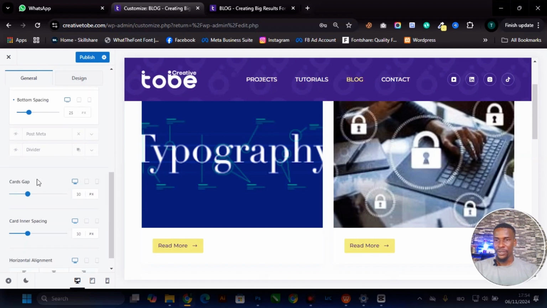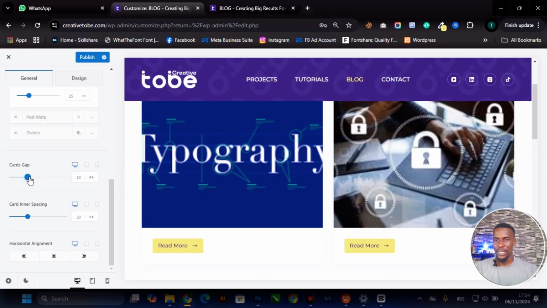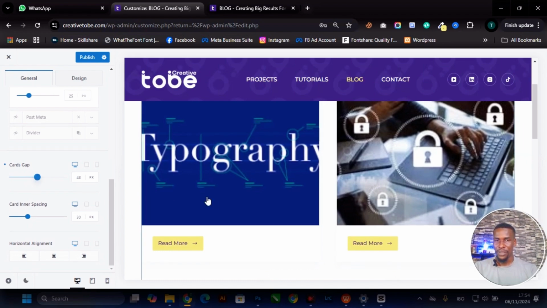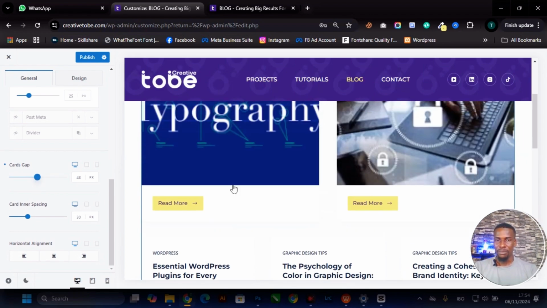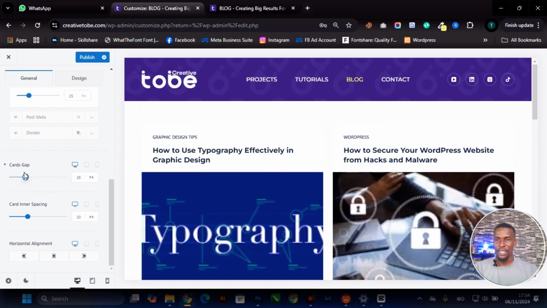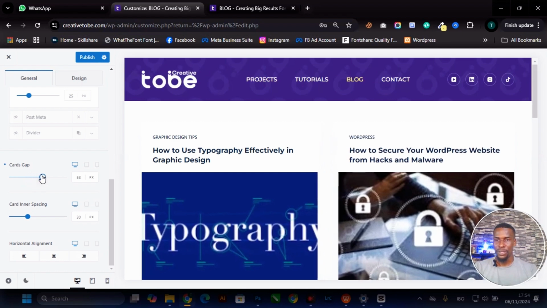Then we can go down to the card gap. So we can decide to make it shift a little bit. That is the padding on the cards. If we reduce it, that means they will be a little bit closer, and if we increase it, they would be a little bit further.